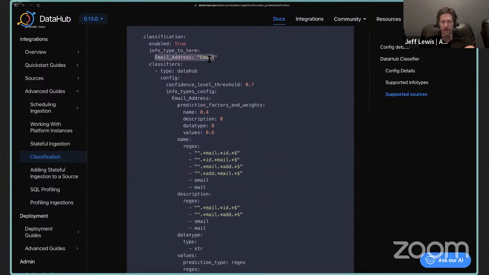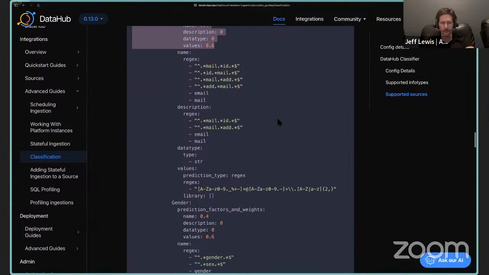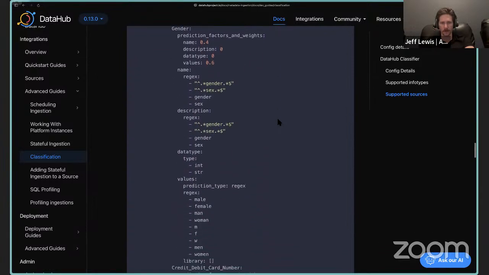Info type to term: email address should be email. It's going to go through a routine, look for things that look, walk, talk, act like an email address, and apply the glossary term of email that's already in our system. Then we have the ability to look at the prediction factors, weights, etc. Cool question, cool thing to look through.